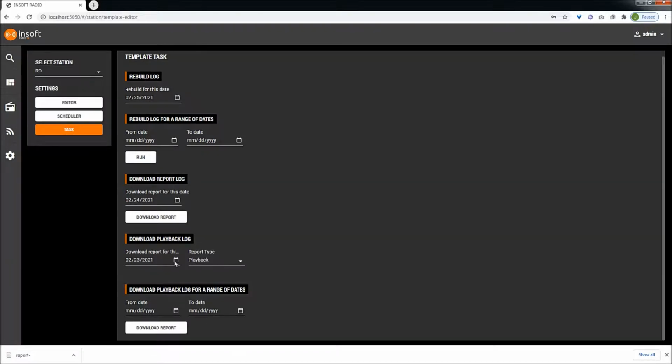Or we can also ask for specific reports of whatever played, of music copyright, of asset usage, the amount of spins per song, this is a ranking, or to export the entire database to be used with third-party music schedulers. And we can select for a specific date or for a date interval. Click download report, and the report will be downloaded.